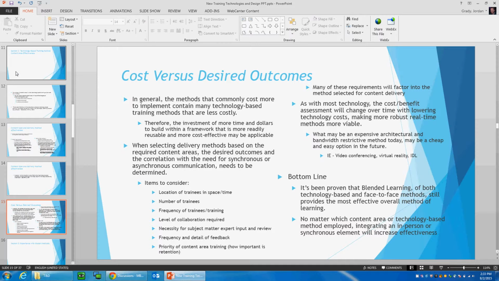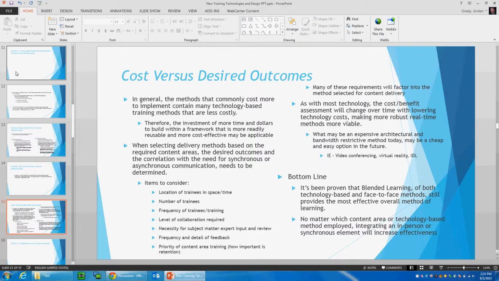As with most technology, the cost-benefit assessment will change over time with lowering technology costs, making more robust real-time methods more viable. What may be an expensive architectural and bandwidth restrictive method today may be a cheap and easy option in the future. For example, video conferencing, virtual reality, or even distance learning, interactive distance learning.